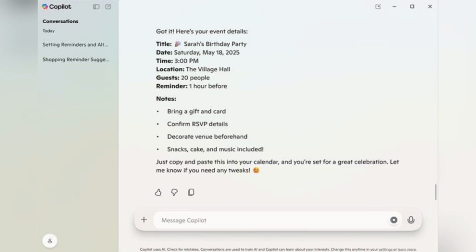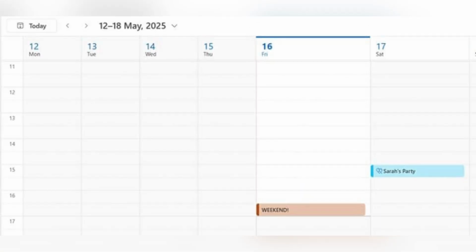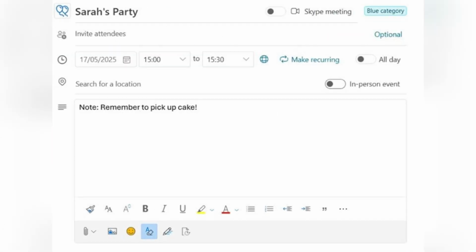If you need to edit it later, you can do that either in your calendar app or by reopening it with Copilot. After you've got the basics down, you can make reminders and events more useful by customizing them. For example, you can assign colors or categories, so your schedule is easier to scan at a glance. If you have repeating tasks, just tell Copilot to repeat them daily, weekly, or monthly, and it will set up the pattern for you. And for reminders, you can add priority labels or even attach notes and links so you have all the context you need in one place.